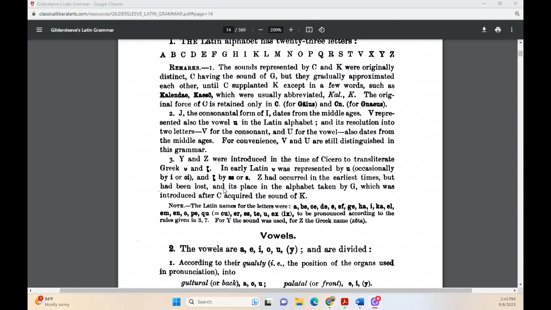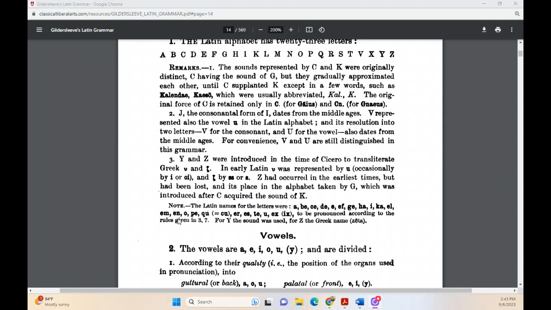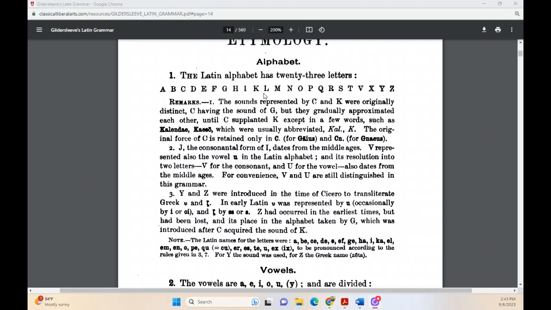So you can just see lots of historical information, not stuff that you have to master at this point, but interesting and helpful information for your future studies. Those are the 3 remarks added in comment on article number 1. Now the last note here, which I said is important because it lists for us the actual Latin names of the letters. So you can use this to recite this alphabet. And in this course, it's classical grammar, so I don't recommend you learn only Church Latin.